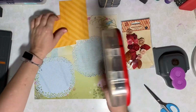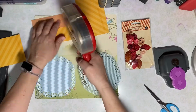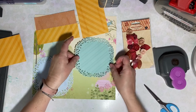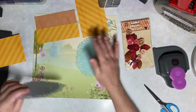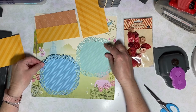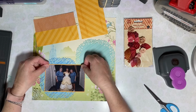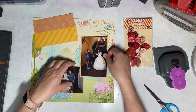I like to put adhesive on almost everything all at once, and then because I've already arranged those, I can just flip them over and adhere them to the background page. I really prefer to get that adhesive done in one fell swoop. If you've watched some of my other videos, you know this is a thing for me right now. I really don't want to pick up that ATG gun more than I have to. It's not heavy, it's not a problem.